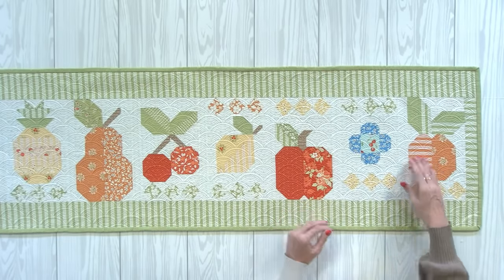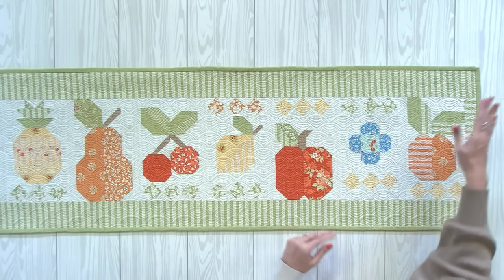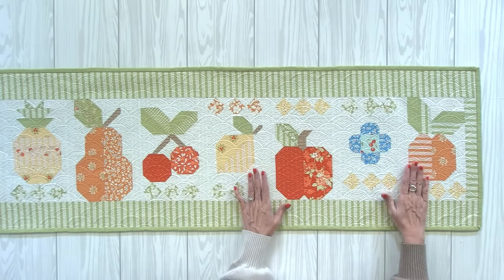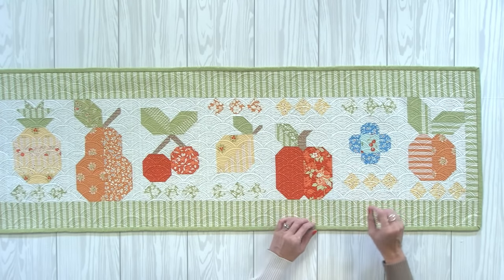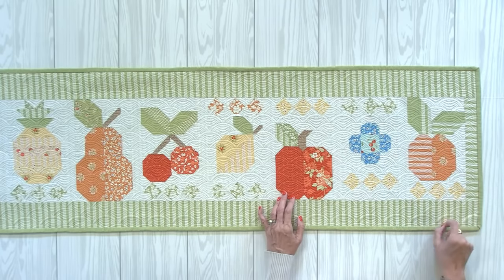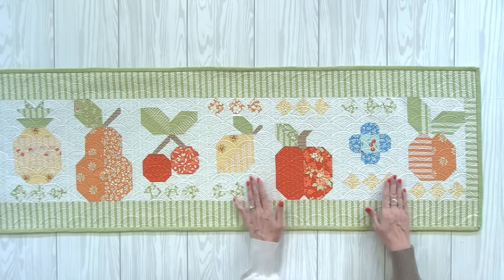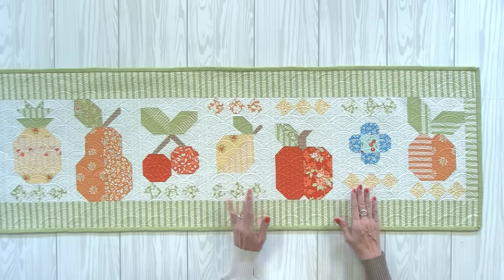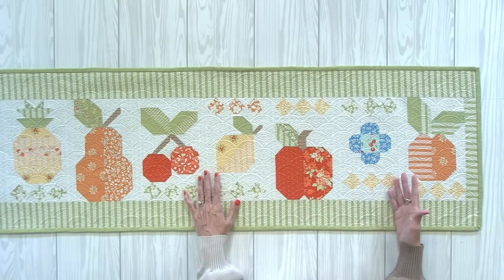And what I did is, originally, it was really a lot bigger. Sent it to Maggie. She quilted it. I brought it back home, put it on the table I'm gonna use, put some pins where the table ended, chopped it off, and then added my binding. So this is custom in the fact that I made it, but I made it fit my table.